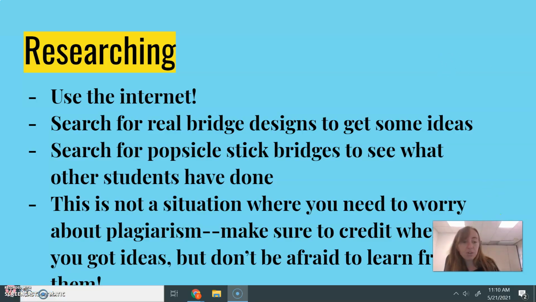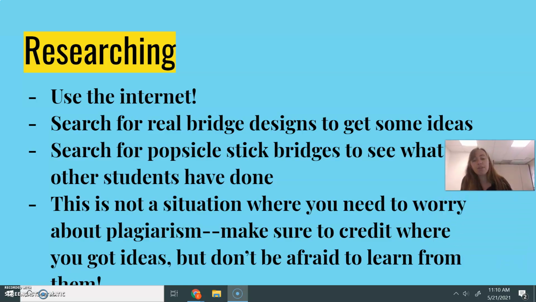You don't need to worry too much about plagiarism with this, because we're building a thing. It's not possible to exactly copy somebody else's building. So make sure you're crediting where you get your ideas when we do this research step. Just make sure you include the links, but don't be afraid to learn from other websites and other students who have done this project before.